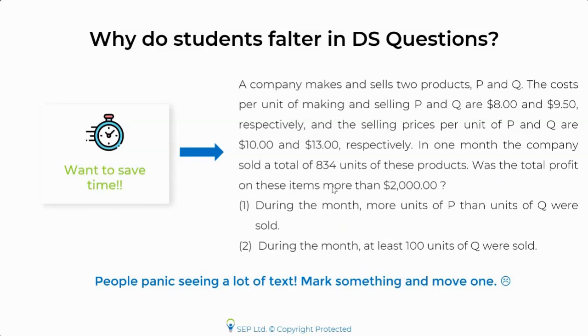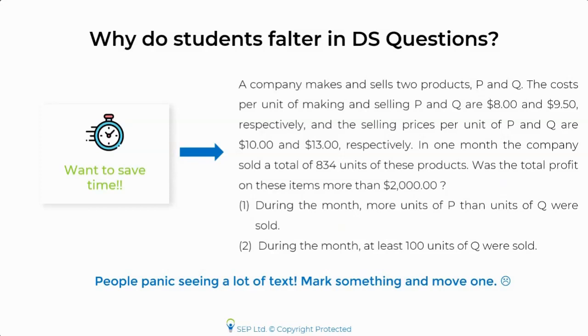The only task is to read it carefully. Think of it like a CR question stem, I would say, of 2 to 3 lines. Read it the way you would have read a CR question. You've already trained yourself to do a CR question in 2.5 minutes, right? So think of it as a CR question, read it, figure out what is the important information from this, and then solve the question. Most of the time, I would say the question is very easy. The information that is given in the question is not too much. It's just that they'll talk about a lot of things which are not that useful.